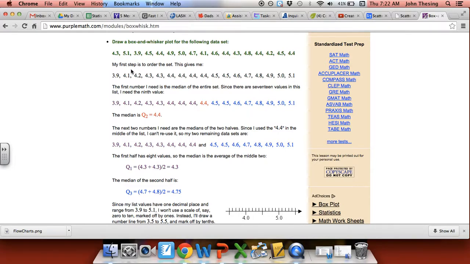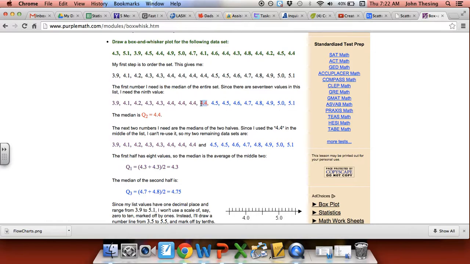The first thing that you want to calculate is the median. We'll cover this later in the course, but most of you have probably heard the word median before. Median is just the number that falls right in the middle. A lot of people, what they do is they'll cross 3.9 off, and then they'll cross 5.1 off. Then they'll cross 4.1 off, and they'll cross 5.0 off. And they'll keep doing that from the left and right until they fall into the middle.